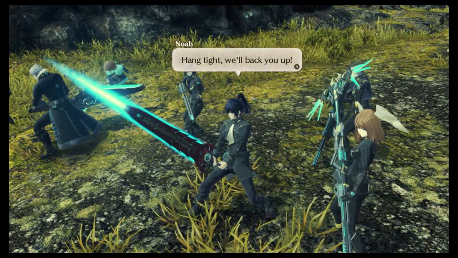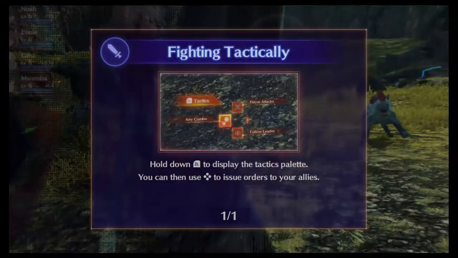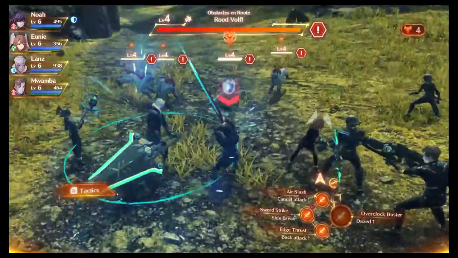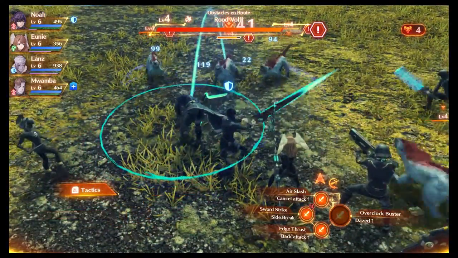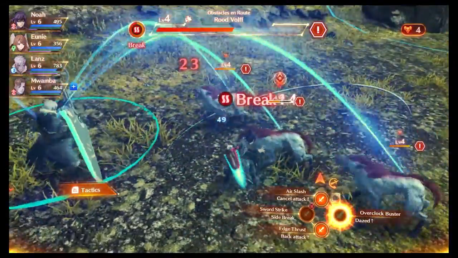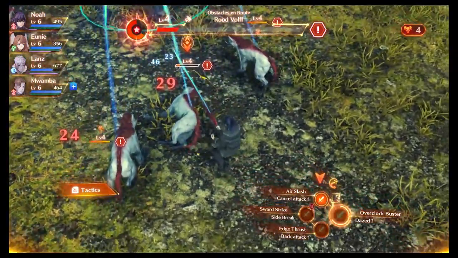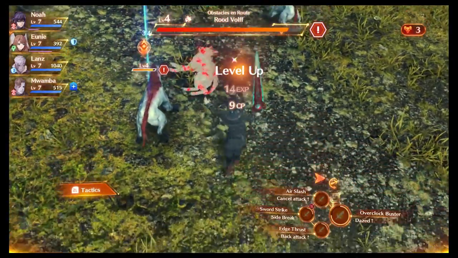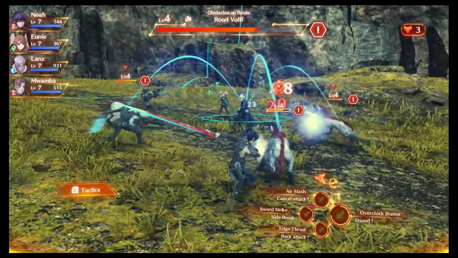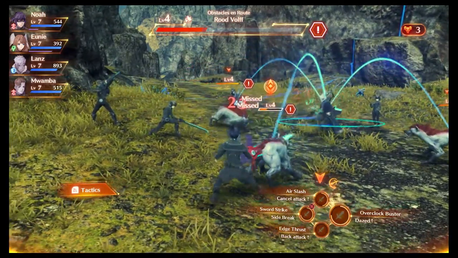Hey, you up. Hang tight, we'll back you up. Nice! So we'll take him out in no time. Nice! Finally we can get to tactics. Focus. Focus on taking off one at a time. A rude wolf. Really?